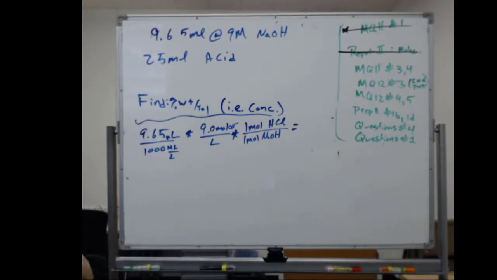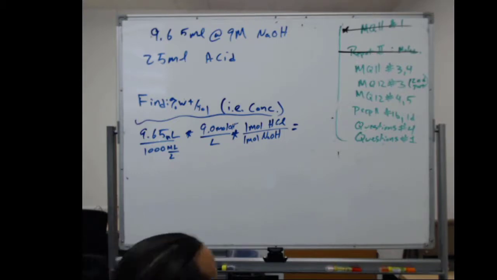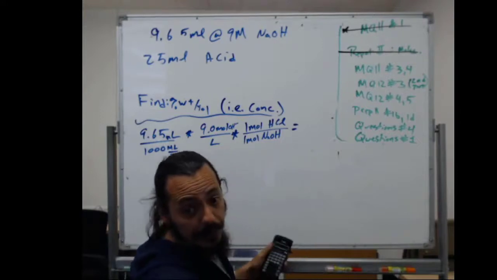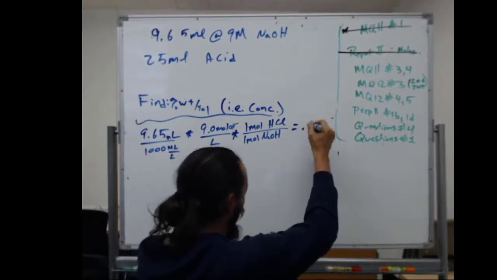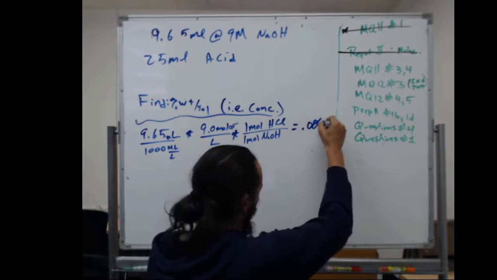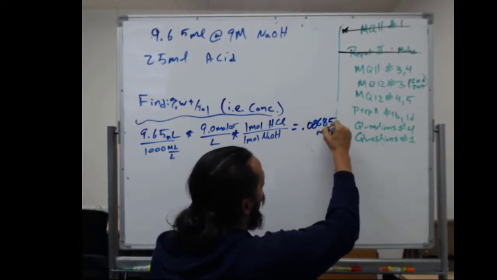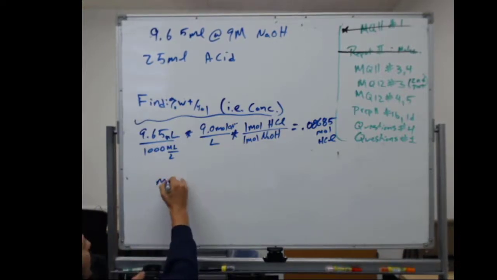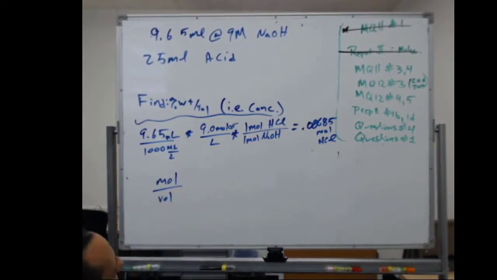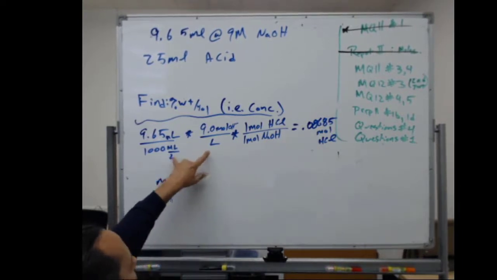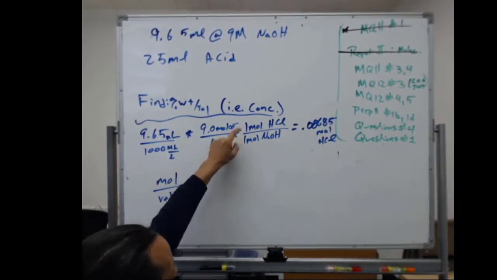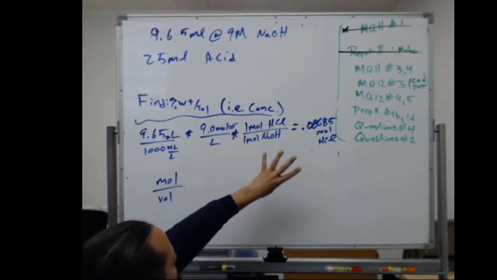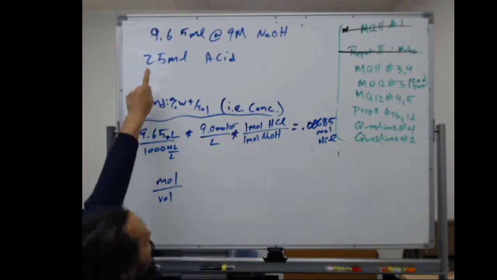Calculator. 0.00965 times 9. So this gives us, assuming I did my calculation correctly, and hopefully you're following along and you'll correct me if I'm wrong, 0.08685 moles HCl. Now, we're not done yet, but we've got the essentials, right? We've got moles and we've got volume. Our moles we just calculated by using our equivalence point definition. So we know that the moles of acid are equal to the moles of base with our mole ratio taken into account. And we're just given the volume.